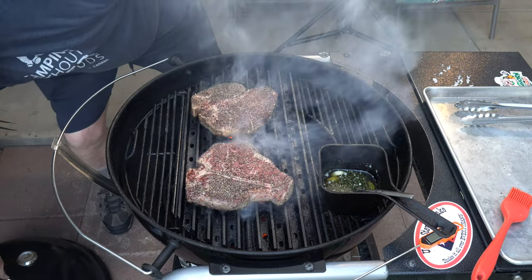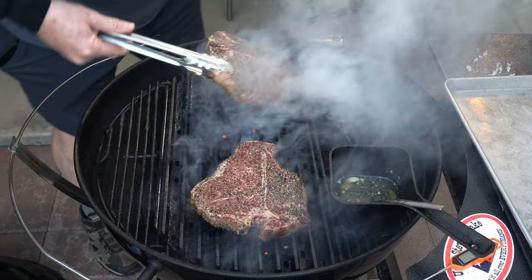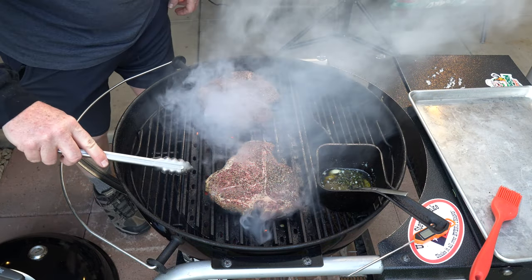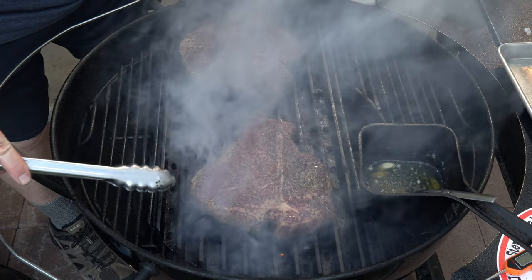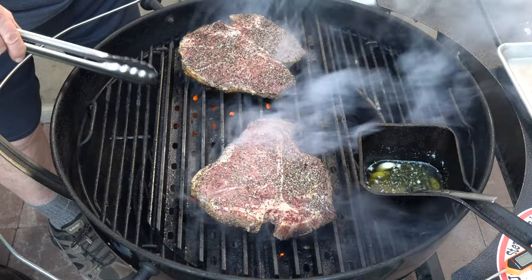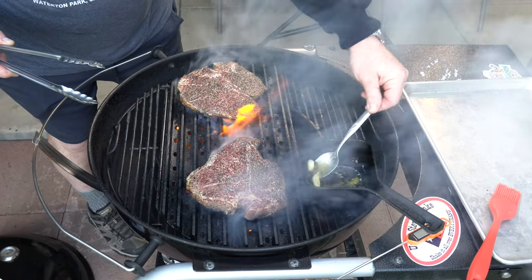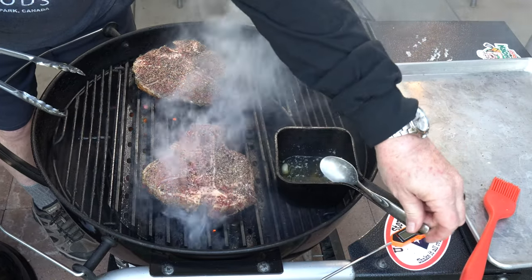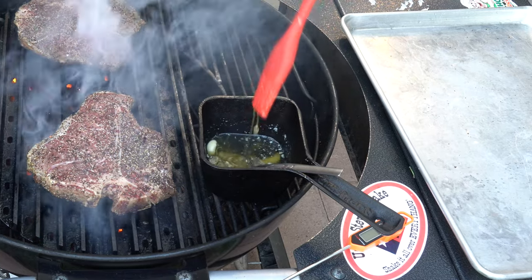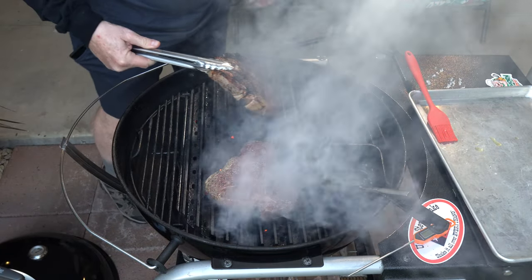Taking the lid off — I'm going with a 45-degree turn to help make some nice grill marks. These grill grates have been well used; you can see the nice machined edge. You want to get that nice and burning hot with direct flame underneath. The little holes help with flare-ups — you might see a little flame here and there, but that's charbroil, that's not bad. The butter, oil, garlic and rosemary mix is melted nicely. You don't want to use this until you flip it, then just drizzle it over — not brushing, just a drizzle on the char side.